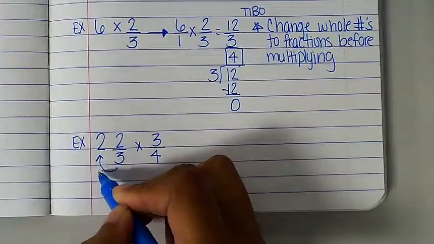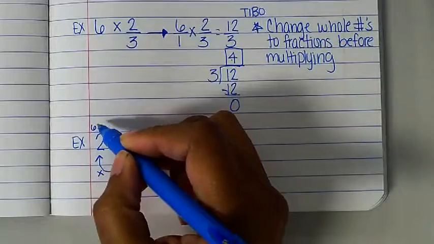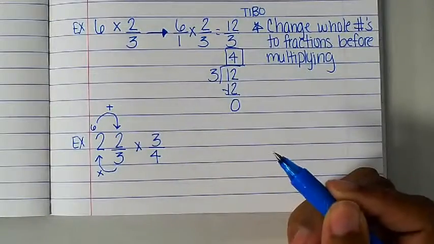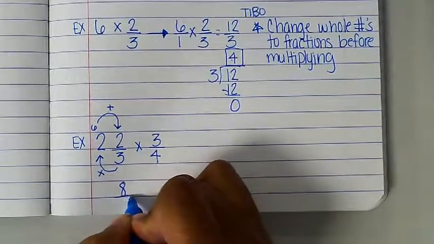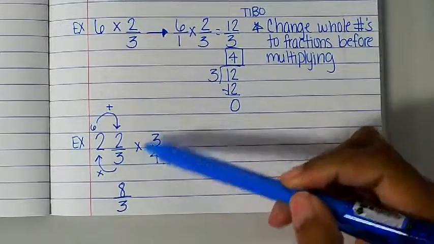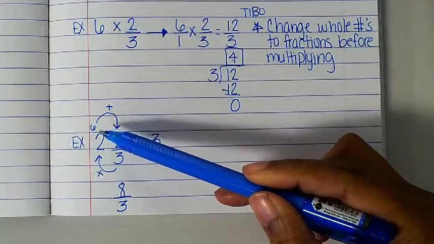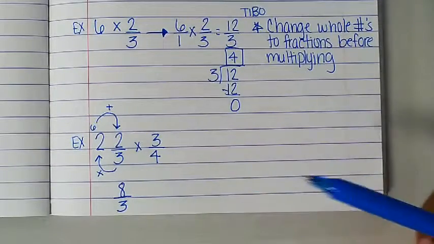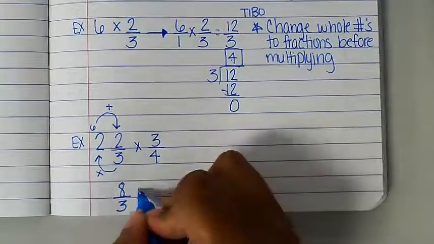3 times 2. And then what's that equal? 6. And then what's next? Plus. 6 plus 2. Yeah. And so that changes it to an improper fraction. We get 8 over what? 3. Your denominator stays the same. Okay, so to get our numerator, we multiplied our denominator times our whole number, and we got 6. And then we did 6 plus our numerator, which is 2, gave us 8. So we have 8/3, our denominator stays the same, times 3/4.